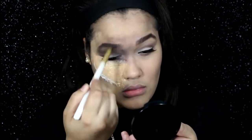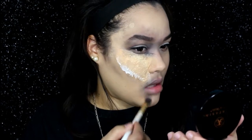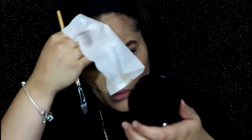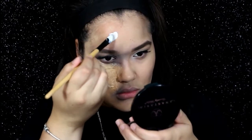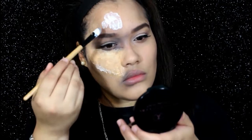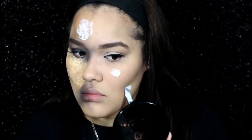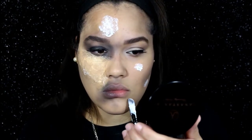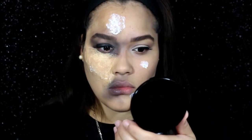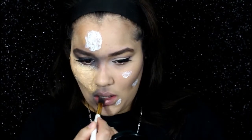Now I'm just waiting for the liquid latex to dry, so I'm stacking more shadow underneath my eyes, and I'm messing up the side of my face, putting crazy makeup, black, purple, and gray all over the side of my face to look more dead, you know. I then took some more foundation off because I wanted to do another effect up here, because I felt like the face was way too empty like this. So I'm just gonna stack a lot of liquid latex there, and I'm doing some other parts of my face too. But remember, you have to let the liquid latex dry and then keep stacking more layers, because if you don't, it's just not gonna work and it's gonna look crazy, even though we want crazy, but it won't work how you want it to work.